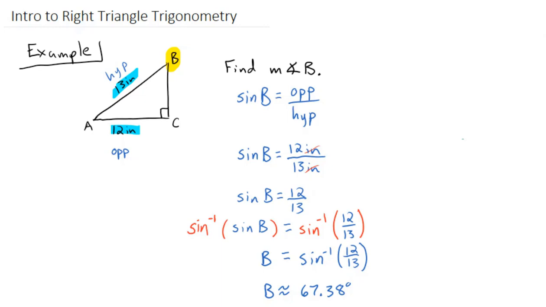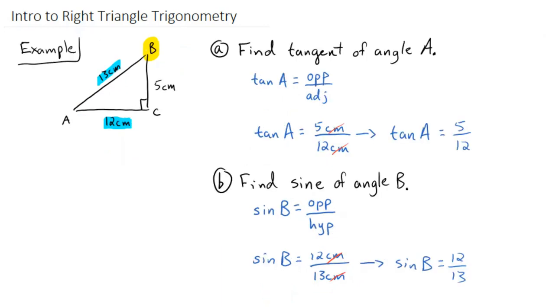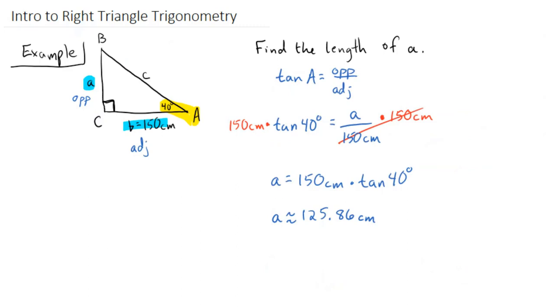Okay, so I kind of want to reflect back through some of this, because the first examples we did were just to emphasize that we knew how to find the trig ratios, but a trig ratio in and of itself isn't a useful piece of information. So for example, tangent of A equal to 5/12. That doesn't give us something physical on the triangle. It just tells us what the trig ratio is. And then we jumped to where we were given a side and an angle, and we used that information to find another side. So now we found something actually physical on the triangle.